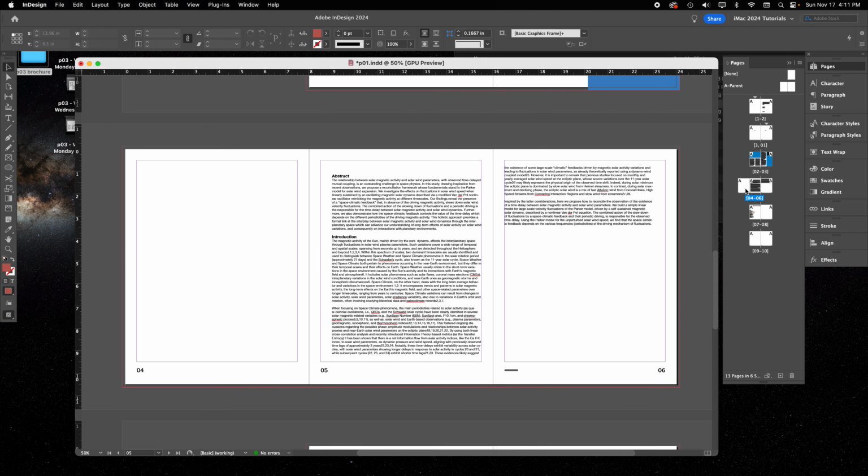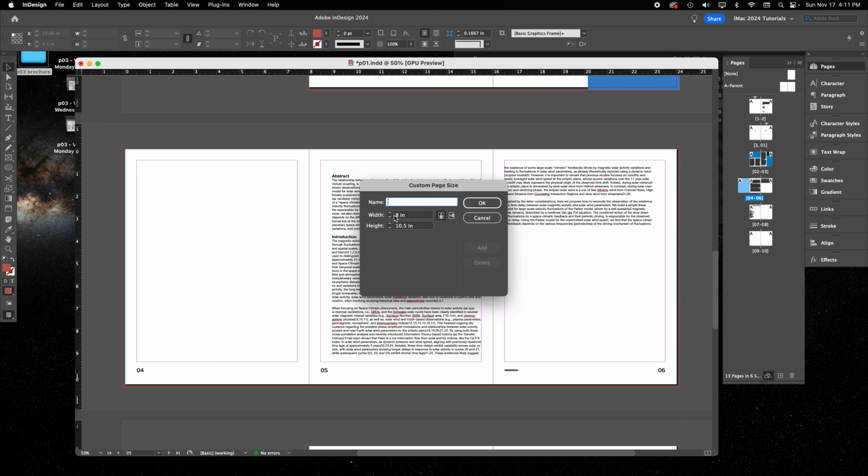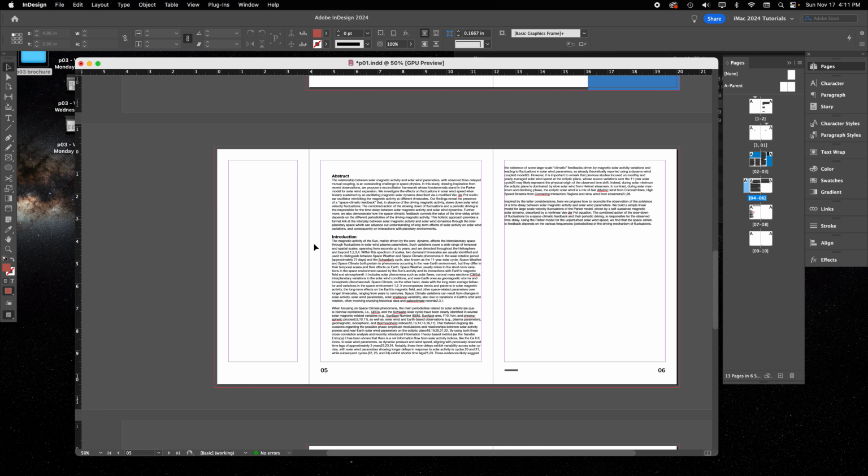So with this page selected, I'm going to come down here. If I hover over, you can see edit page size. I'm going to click it, and then I'm going to go to custom. Now in here, I simply just want it to be half the size. So I'm going to hit 4 inches. I'm going to label what it is. Hit OK. And now you can see that page is now half the size. It only affects that page. So if you want something unique in your layout and you only want to affect one page, this is the way you would change it, by using this option.